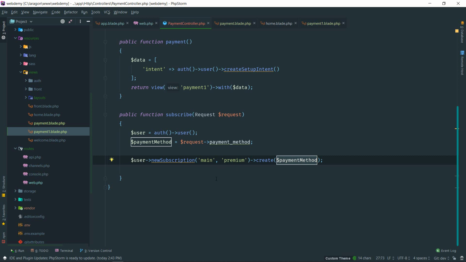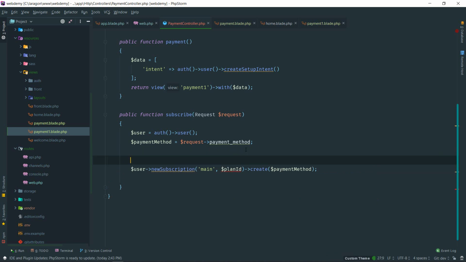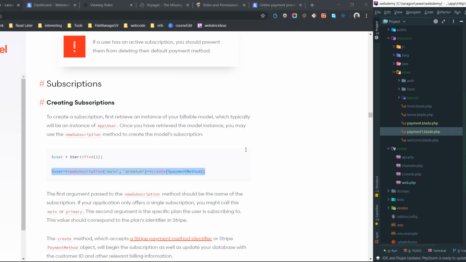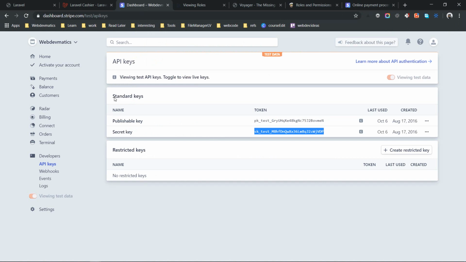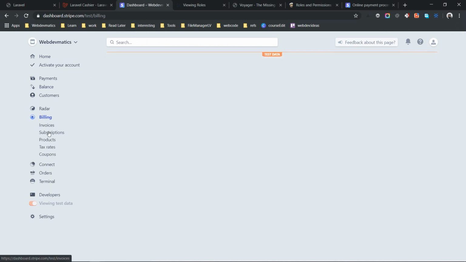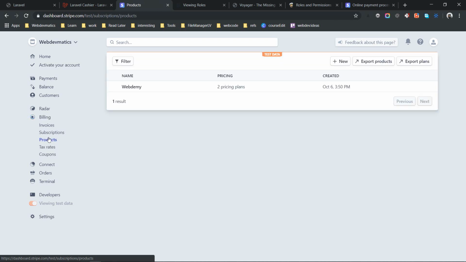All right, so what we need to do is get the plan ID. This plan ID we will get from Stripe. So visit the dashboard, and under billing, products, you need to create a new product from here.